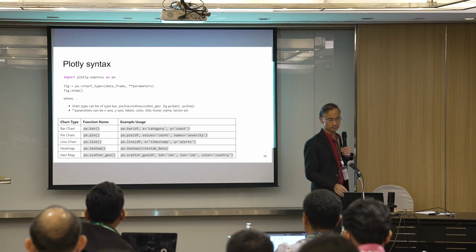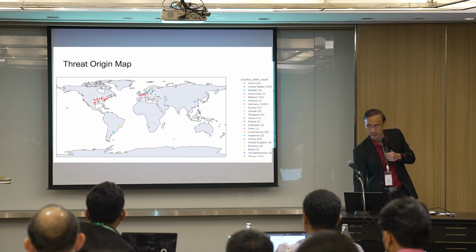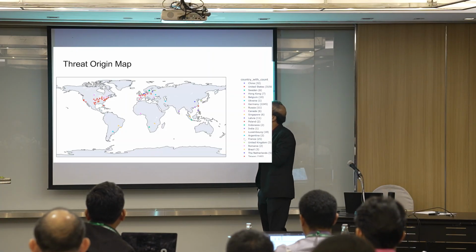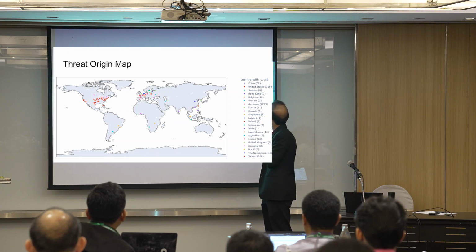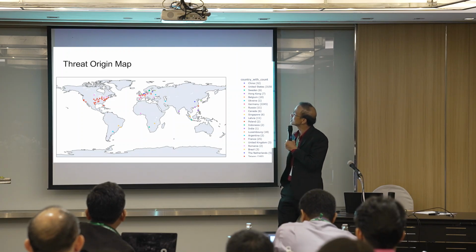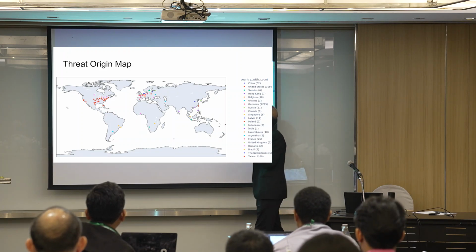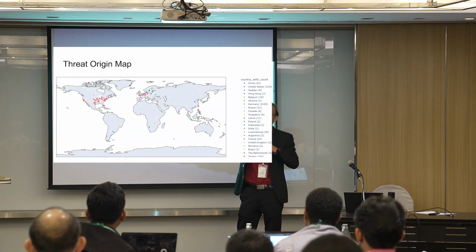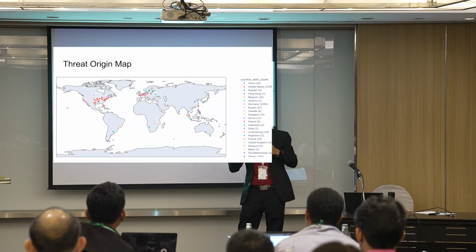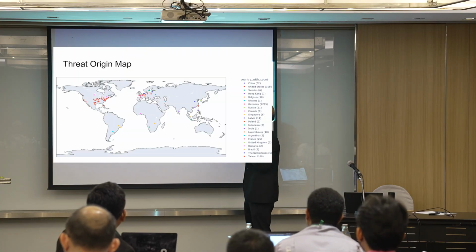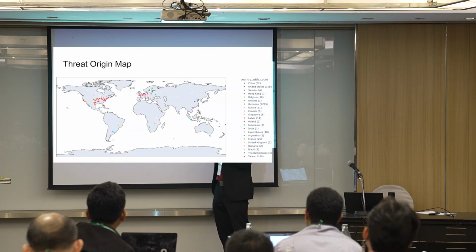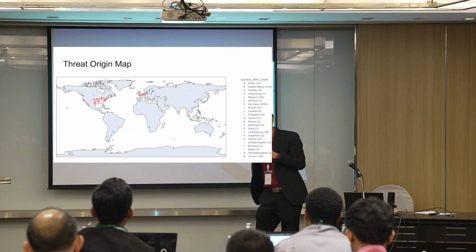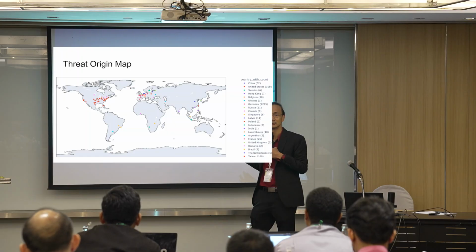For example, actually in the exercise, we can try to use it to plot this as well. This is how we use Plotly to plot how we analyze that log and want to see where the attack came from based on the IP address, right? And we can summarize and plot it on this map that uses Plotly. What do you think? Is it beautiful? Beautiful?